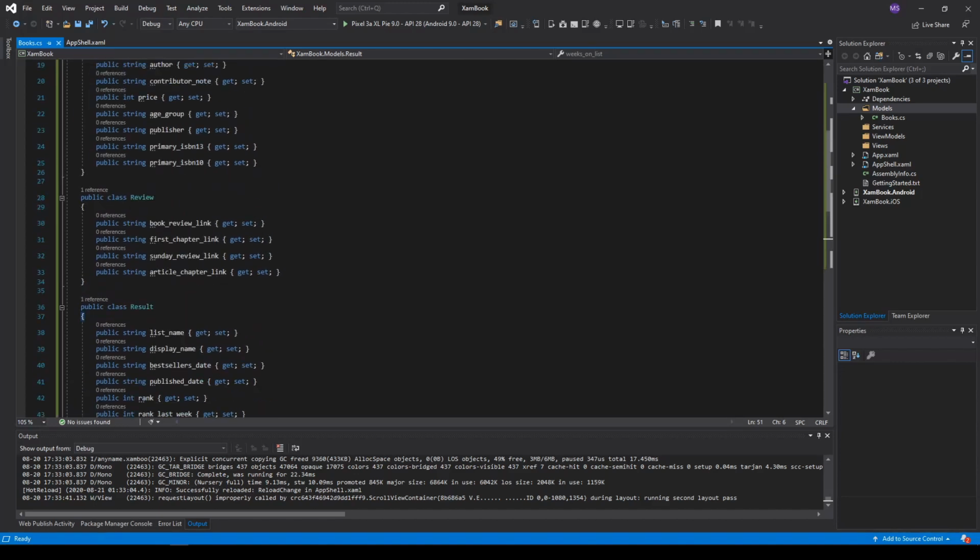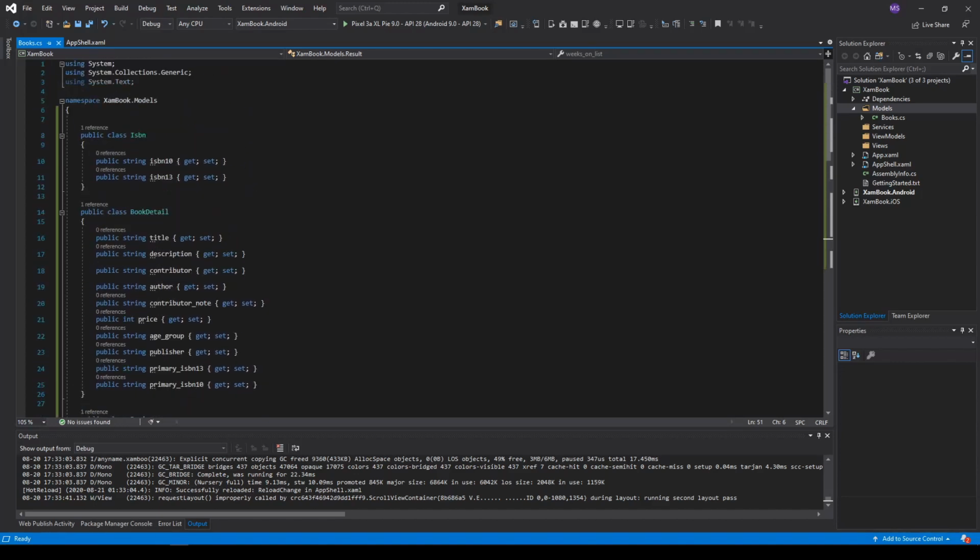Alright, the next part is I'm going to create a new service, new view model, and new view. I think we might just delete the about also. So we need to create two view models, two views.